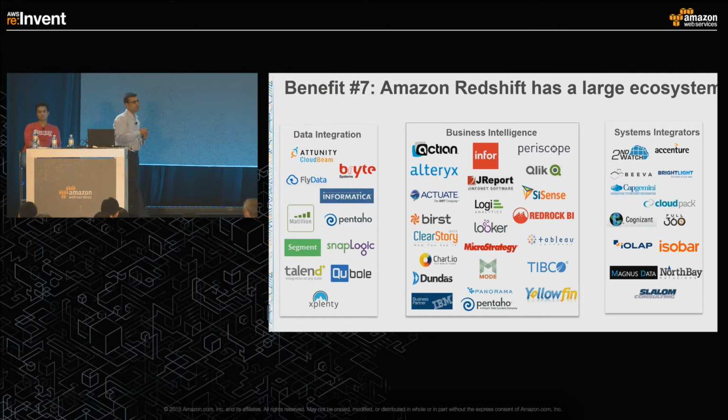So we have a fairly large ecosystem, and we understand that in the warehousing world, a lot of you probably are migrating from other systems. You have existing investments in BI tooling and ETL tooling that we respect. So we work with a lot of data integration partners. We work with a lot of BI partners. In addition, there are a lot of system integrators that we work with to enable you to either migrate or get started with Redshift very quickly.